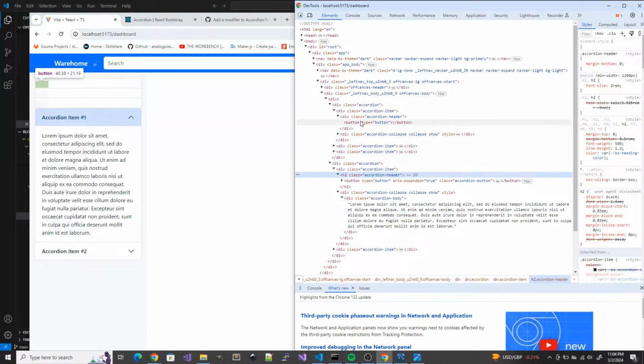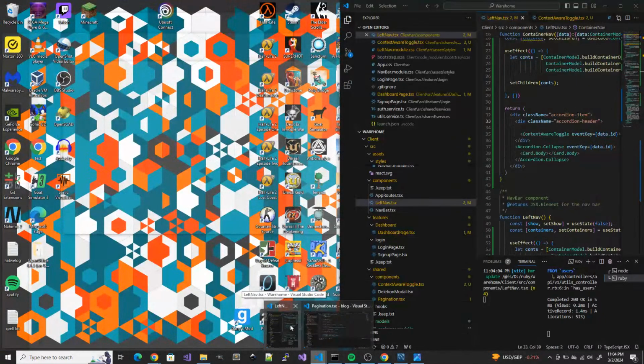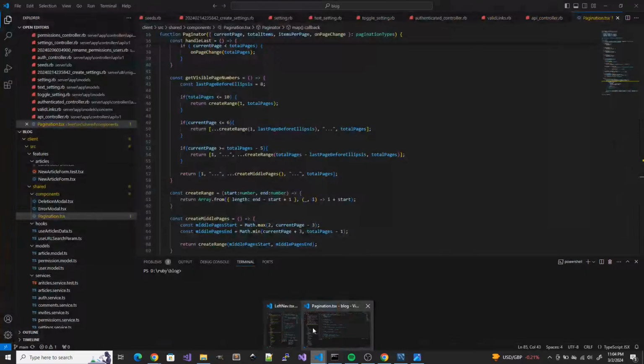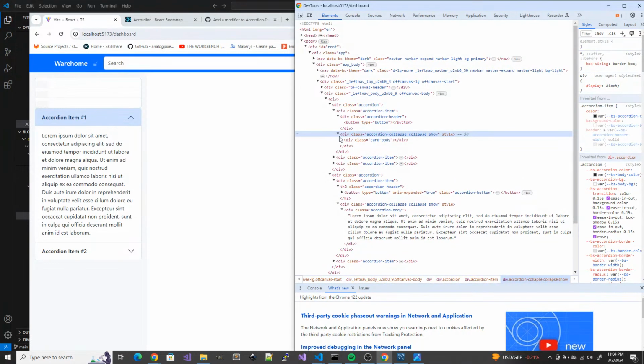Button equals button. Toggle and key. Accordion collapse. And key equals data.id. Card body.